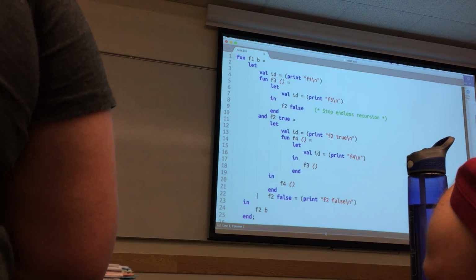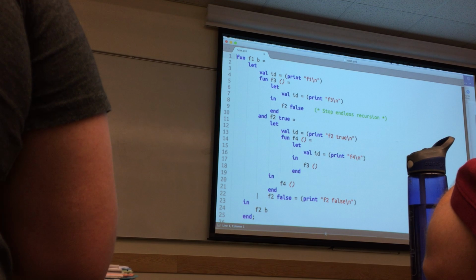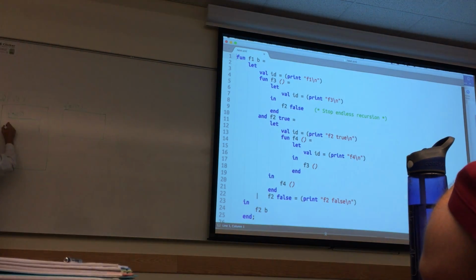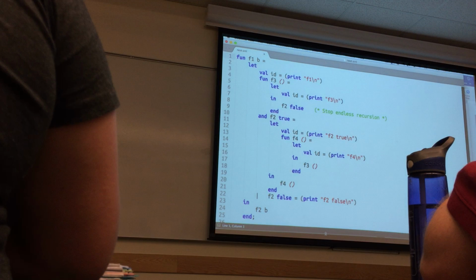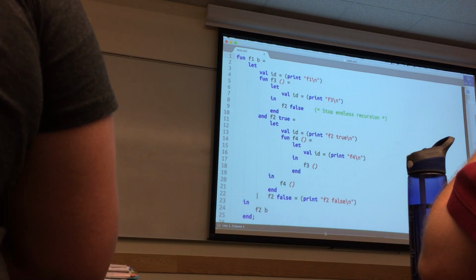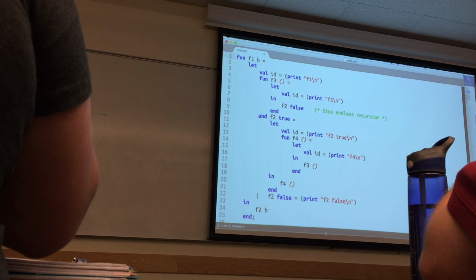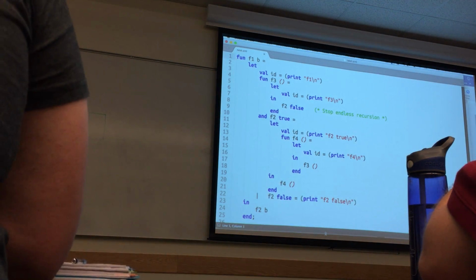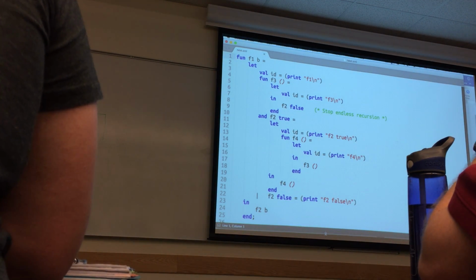So I'm going to do F3 first. So this is function F3. And I'm going to do function F2. Okay.